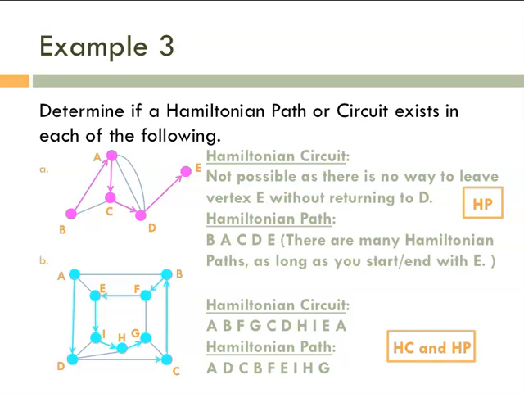Okay, so main takeaways from today: Euler paths and circuits are talking about going through every edge. Hamiltonian paths or circuits talk about going through each vertex. And for Euler paths and circuits, there are two theorems that you can use to instantly figure out whether or not an Euler path or circuit exists. But with a Hamiltonian path or circuit, there are no theorems. You do have to just try and try some possibilities until you can determine whether or not there's any. But if there isn't any, there is still a way to explain why there is no possible circuit or why there is no possible path.